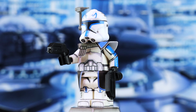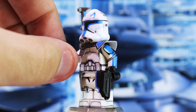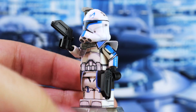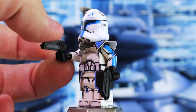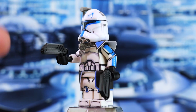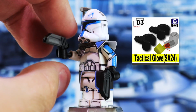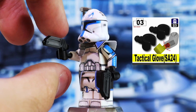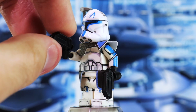One thing Andrew did not mention actually was that he wound up including these ball jointed hands, and these are actually from Minifig Cat, which I was not expecting him to do at all, and I didn't even notice when he was sending over progress photos of the clones that he had inserted these ball jointed hands. But they're definitely really cool, really unique, and allow for a wider range of motion with minifigure hands without breaking that Lego look, and I think that's really cool.